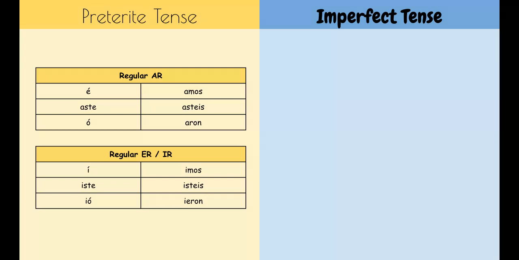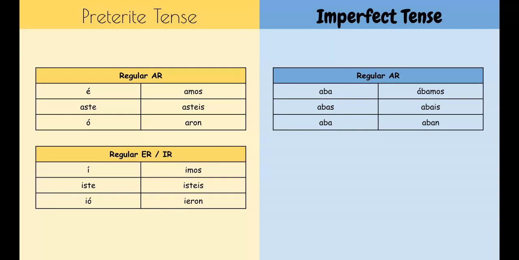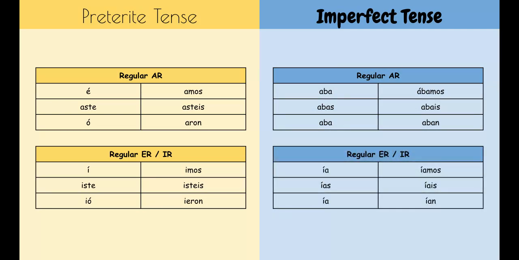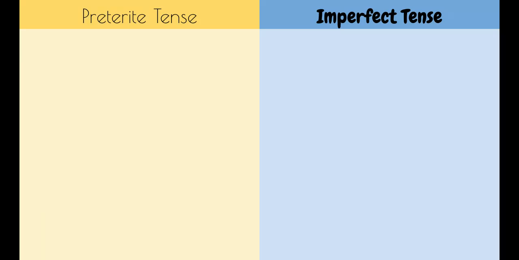Whereas if you're conjugating regular verbs that end in AR in the imperfect tense, you're going to use these endings, and you're going to use these endings for verbs that end in ER and IR when conjugating them in the imperfect tense. So if you're not familiar with these conjugations, I would suggest you go back and review that and make sure you're really solid on that before you continue with these videos. So, if you know exactly what I'm talking about, then let's dive into it.